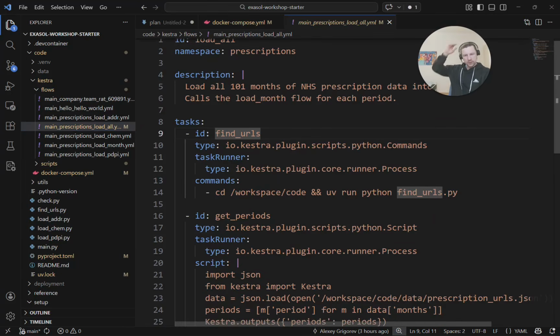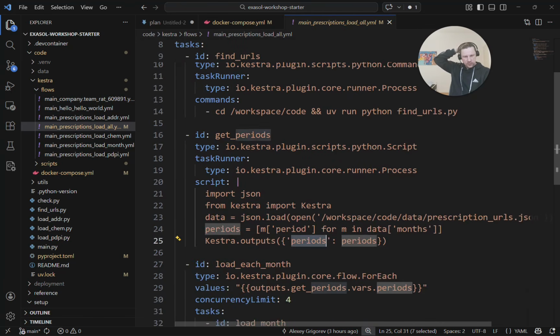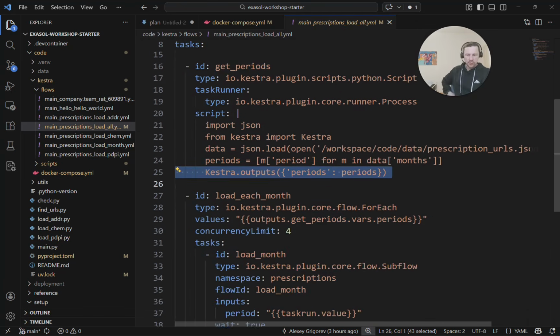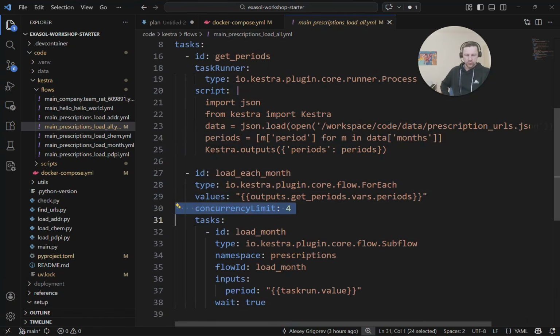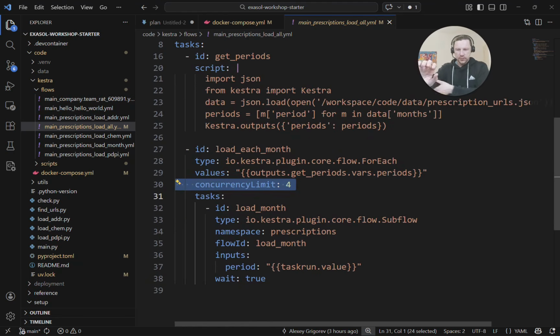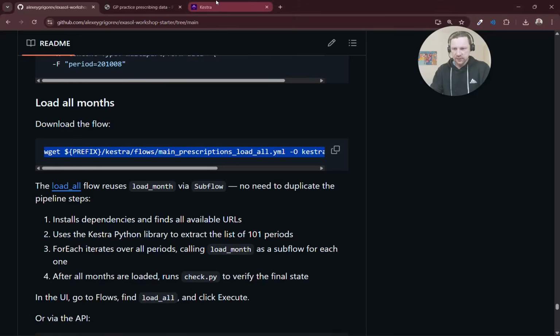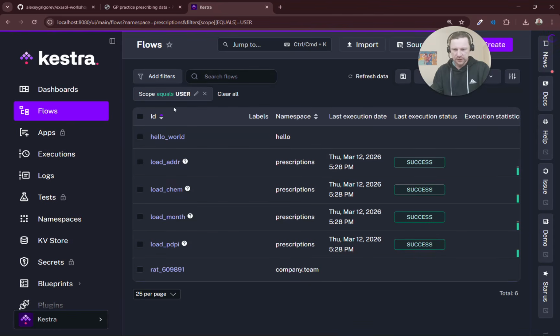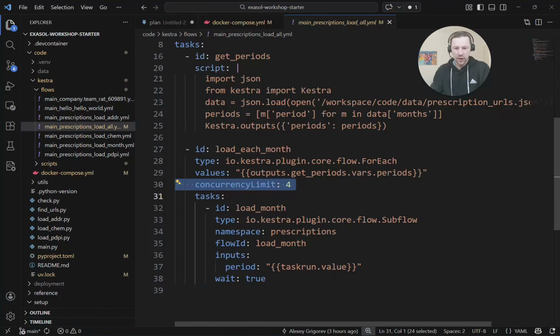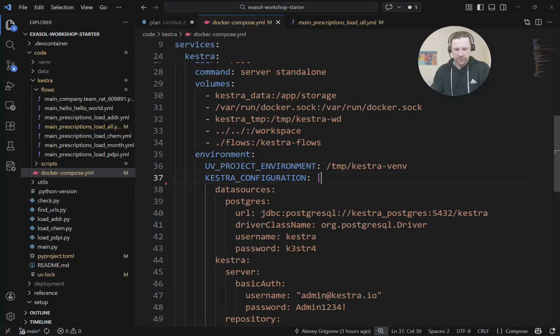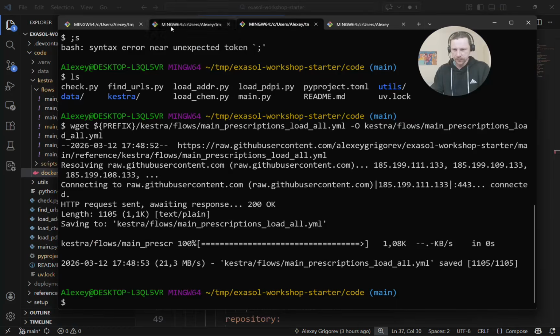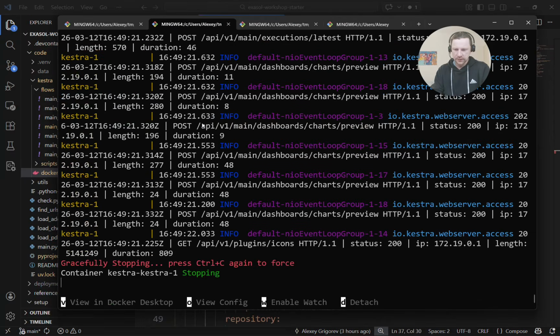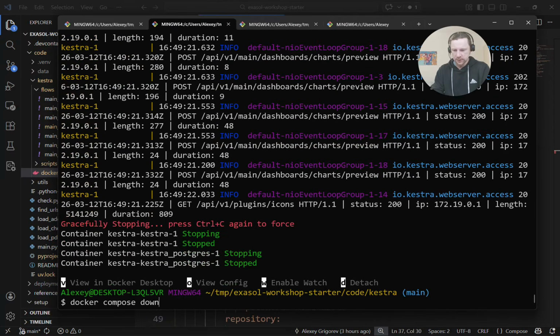So this flow finds URLs, then outputs all the periods into a special internal variable, and then does a for each of the periods with concurrency of 4, so with 4 things in parallel, right? As we discovered last time, it does not automatically appear, especially now that I removed this thing here. I don't remember actually if I did Docker Compose down. So let me quickly stop and start it.